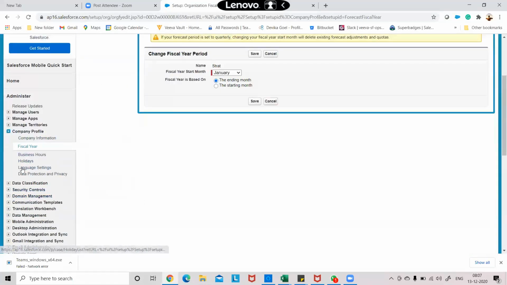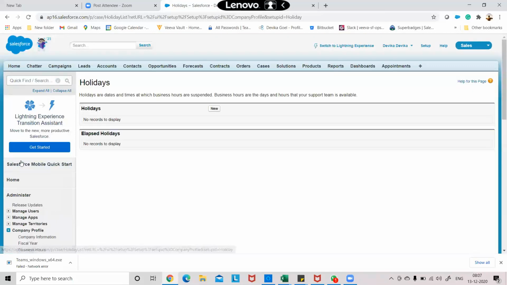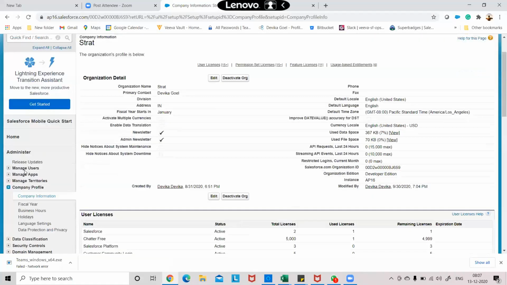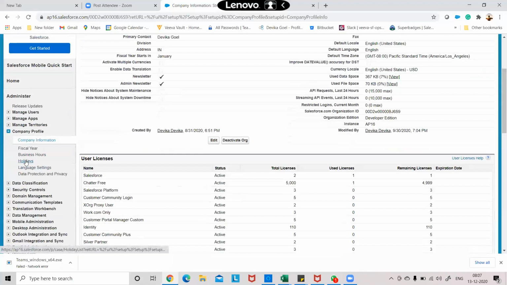It's pretty simple and self-explanatory. A few things I don't feel the system requires, like holidays, but yes, if the company is using it, you should use it. If not using, you can leave it.